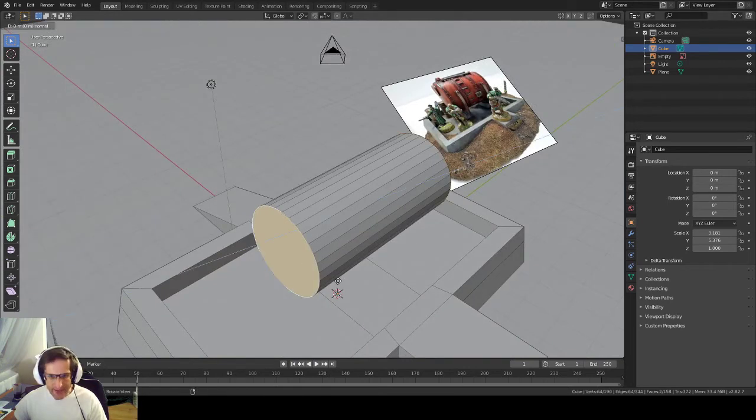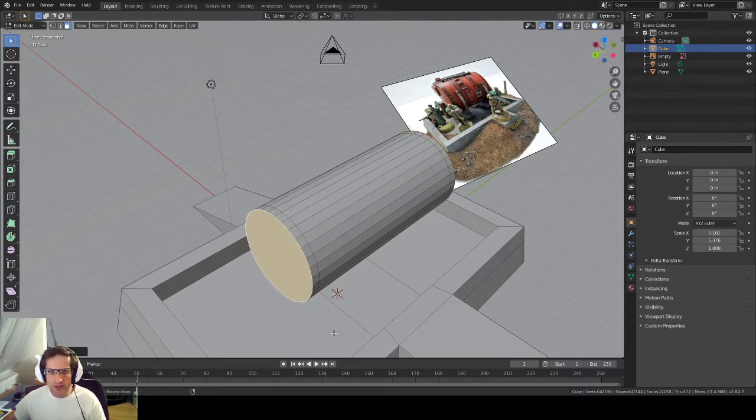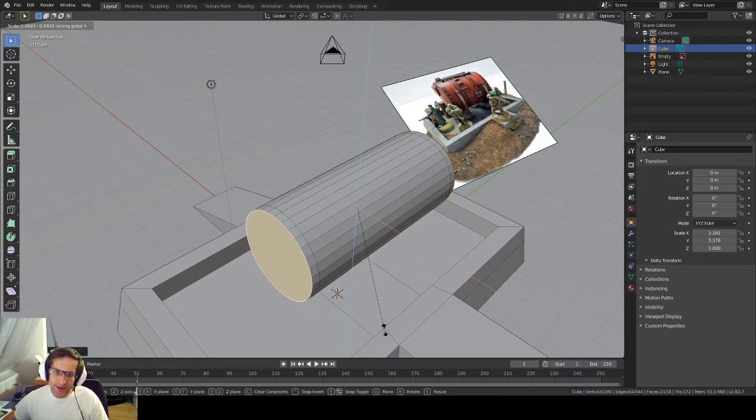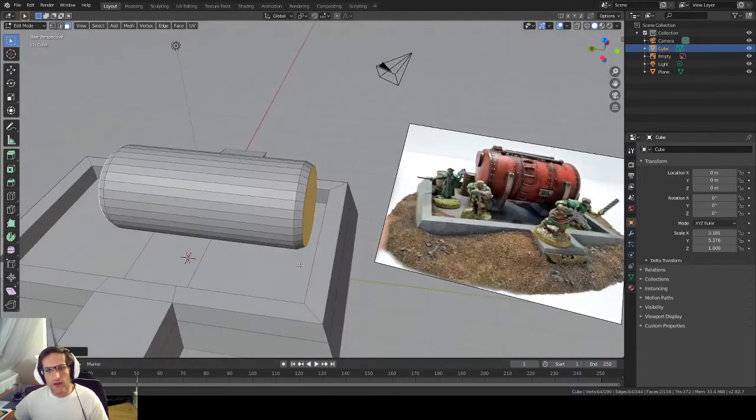I'm going to hit E again to extrude, and it'll extrude both of them, and S and Y to scale it on the Y, and it pulls both ends out, so you're working equally, you're doing it at the same time. S shift Y so it won't stretch along the Y axis, and I can start to curve in the rounded ends.